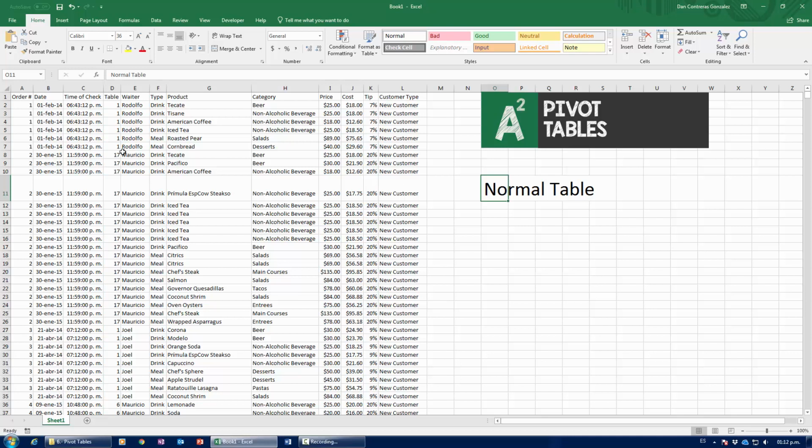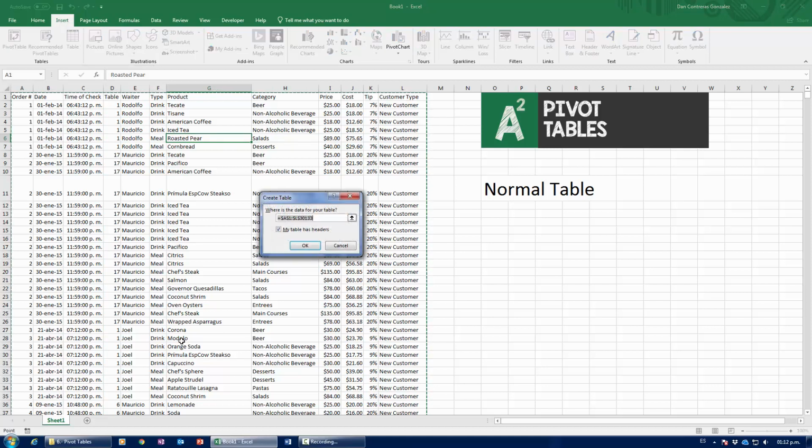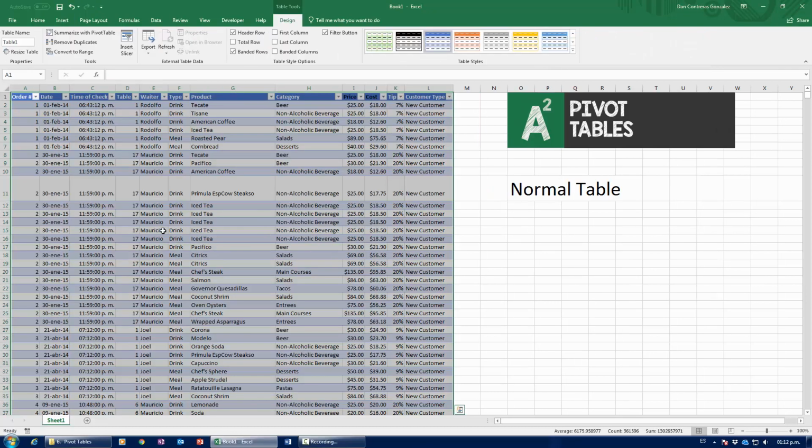Now let's get started. Before we get started with pivot tables, I want you to know something, and that is that the most important thing that you can do for your pivot tables, besides having normal tables, is converting that normal table into what we call an Excel table, all right? Now, that's not the official name, but that's what I call it, because otherwise it gets really confusing. Go select any cell within your data and head up here to where it says Insert, and then click Table, all right? Insert, Table. Now, that's your Excel table, and that's going to convert all of this data, press OK, into an Excel table, all right?